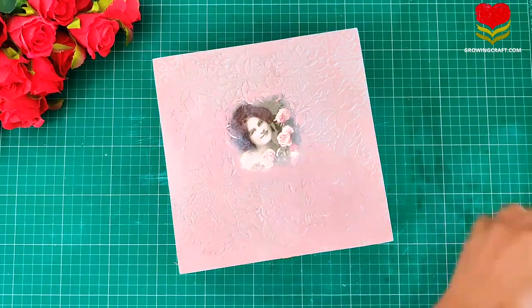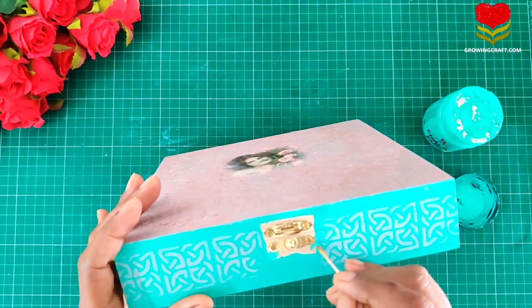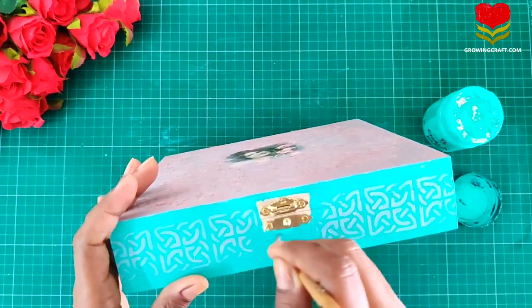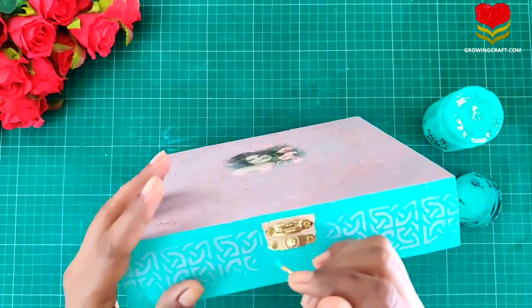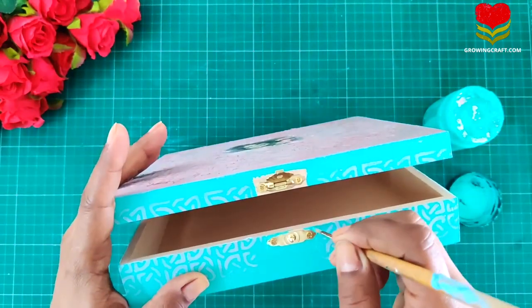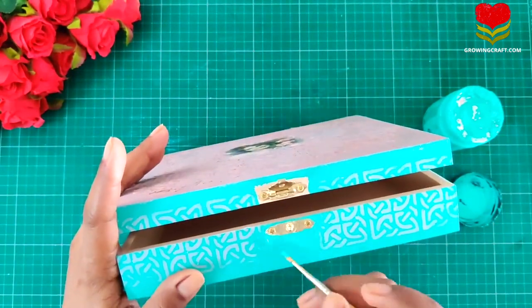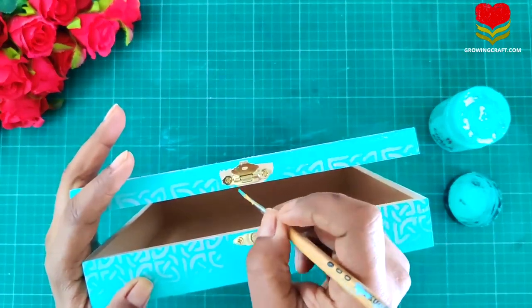Now, if you guys remember, हमने जब वीडियो के स्टार्टिंग में when we were doing the blue color, हमने actually अपने लॉक को सील किया था with the tape. Now I'm going to remove the tape, and once I have removed it, I'm going to cover up the complete patch with the same color we have used on the base. So this way आप अपने लॉक को भी खराब नहीं कर रहे हो, and you don't have to remove it. You just use your tape. Once you are done, remove it, add the colors around, and you are done.